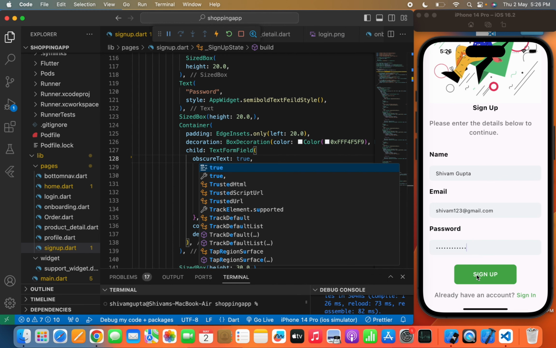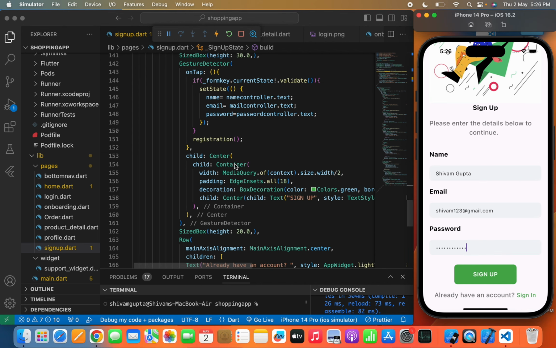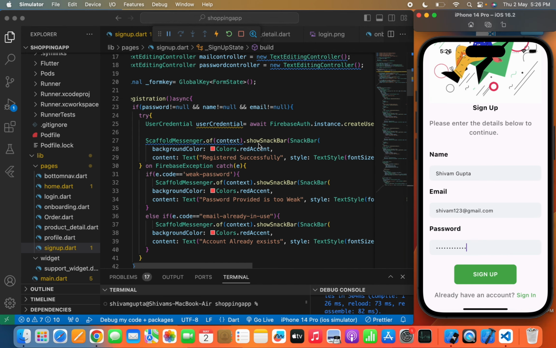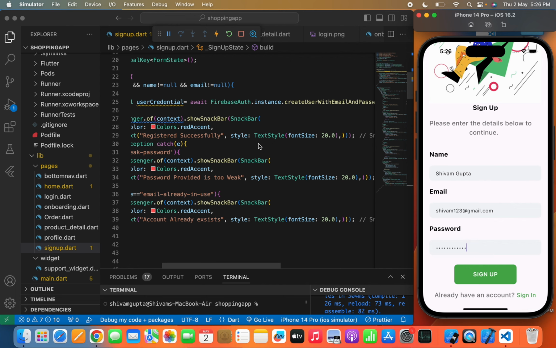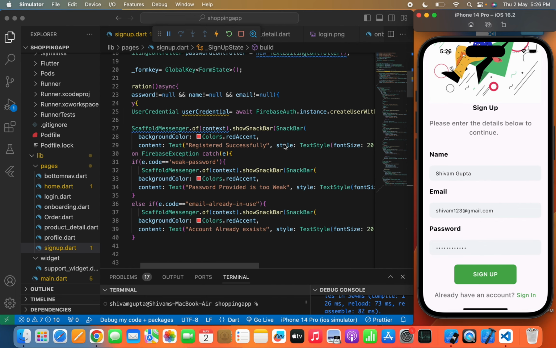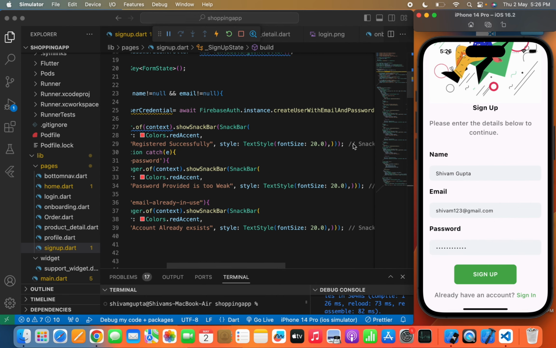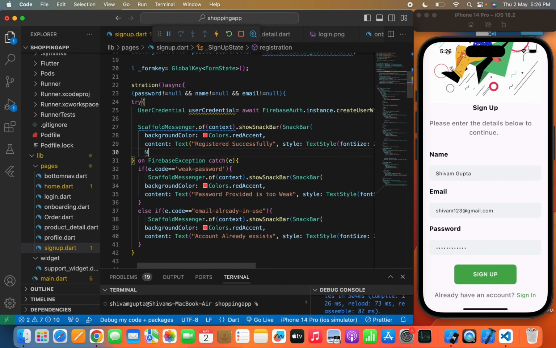Now when I tap this sign up button, our registration function will be called, and sorry, I think we need to push the user to the home page. So we need to pass a navigator function over here.